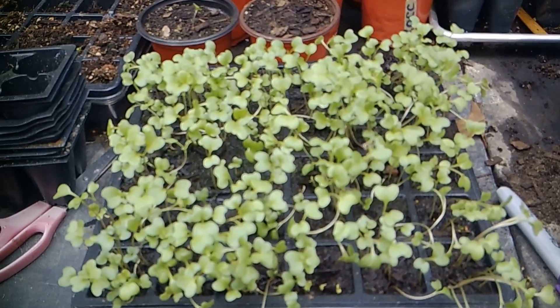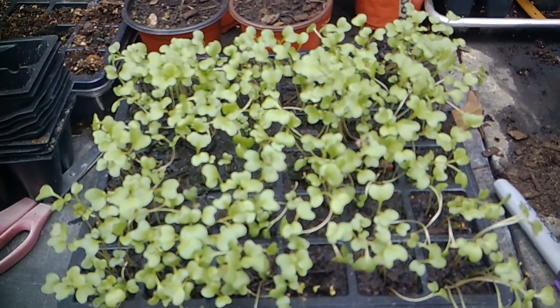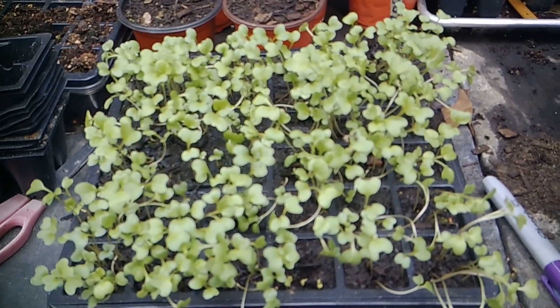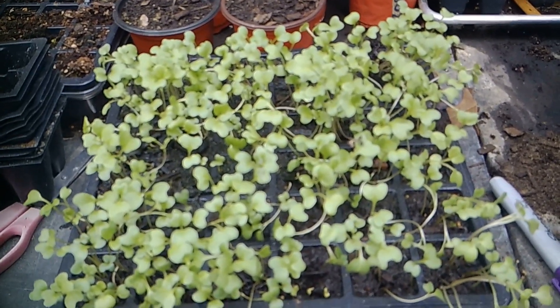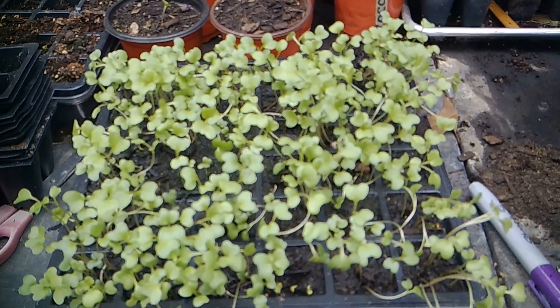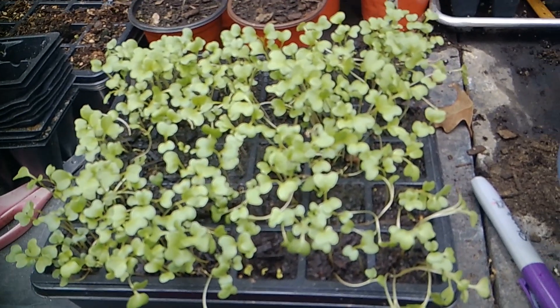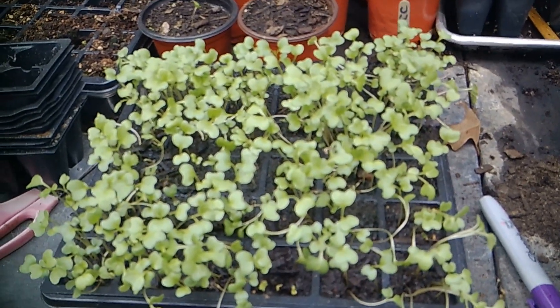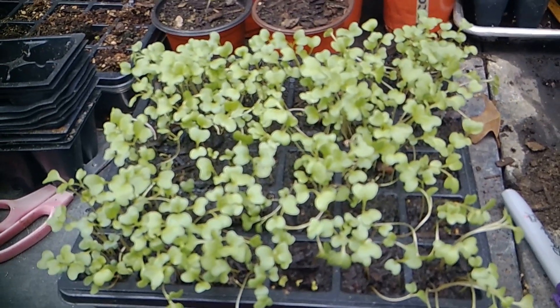These, my friends, are broccoli seeds sprouting up, and I'm definitely going to fill almost an entire bed with these. You can't really can broccoli because it comes out really mushy and gross, but I can freeze it — and that is what we will be doing. Part of the broccoli plants will be saved in buckets to go in the greenhouse over the winter to see if we can get any of it to grow then as well.